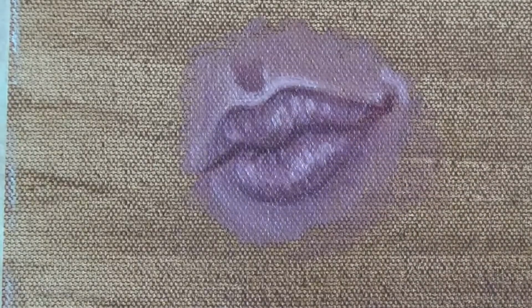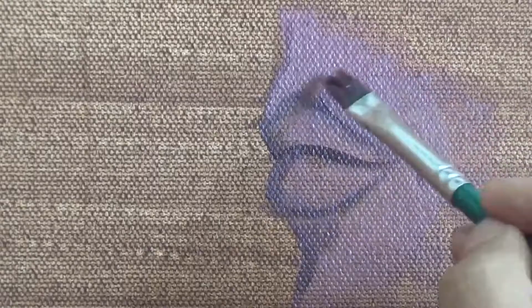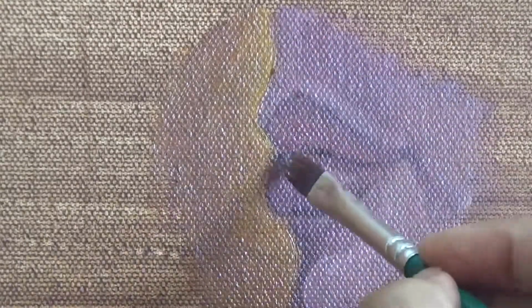Now to the profile view of the lips. I have to admit at this point that these lips had not been drawn correctly. Almost always the upper lip is placed a little bit higher than the lower lip, so it should be protruding a little bit more than the lower lip. And you will see in a little bit that I will come back and adjust the surrounding areas to correct that difference. See, now it's all corrected, and the upper lip is a little bit ahead of the lower lip, so you can see kind of a slope between the upper lip and the lower lip.